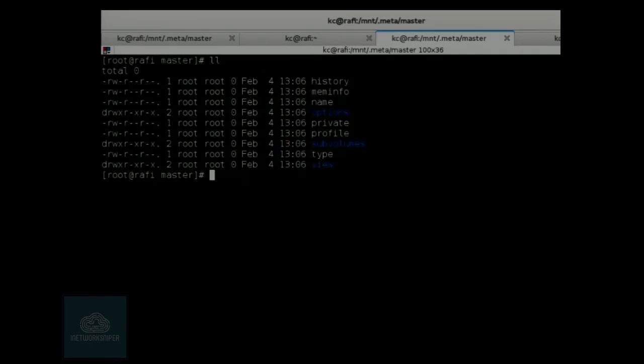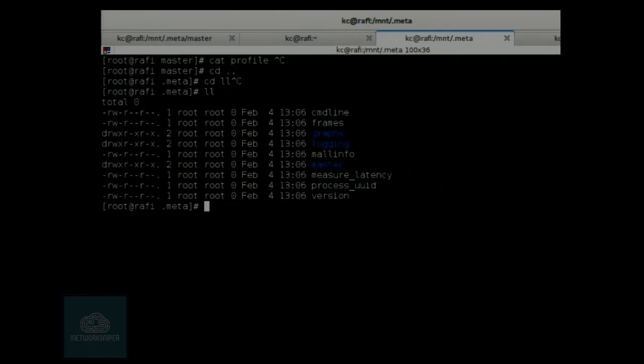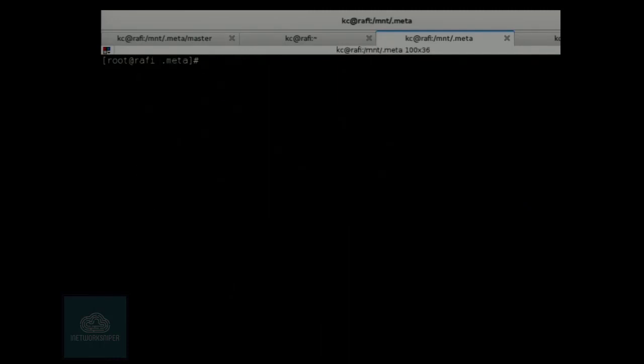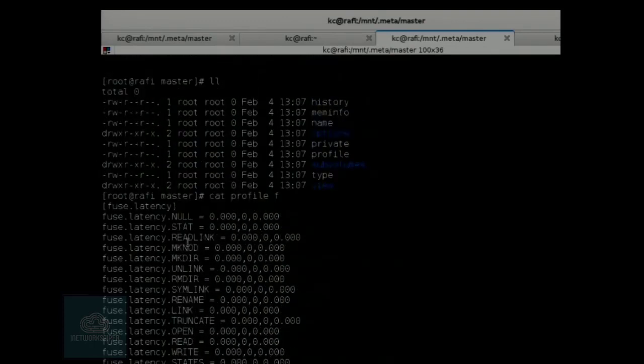And as I already told you about the profile information, you can see how much information. Okay, I think the profiling has turned on. Sorry. So you can see a measure latency thing. You can enable the measure latency thing by writing 1 into this one. Now it will take some time to measure the latencies. But let's see if it is already here. Basically, if you turn on that option, you can see each latency through this interface. Currently it was turned off, so it is showing 0.